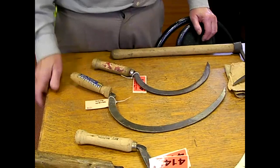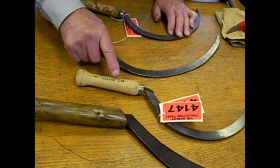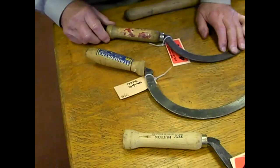Following on from that, we have reaping hooks, of which again there are many different sorts, and there are two here, this one being by Hutton, whose trademark was BY, probably a play on words of be wise, to do the thing. This particular one, going back to these, is Staniforth, by the way, another famous maker. I think this is almost certainly Thomas Staniforth.